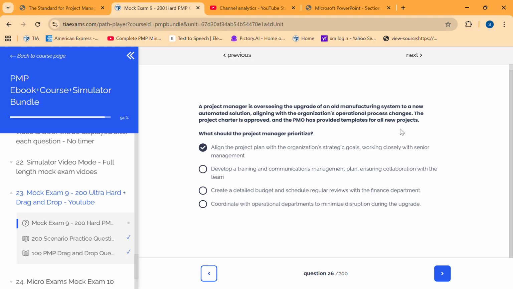The project charter is approved and the PMO has provided template for all new projects. What should the project manager prioritize? Align the project plan with the organization's strategic goal, working closely with senior management.